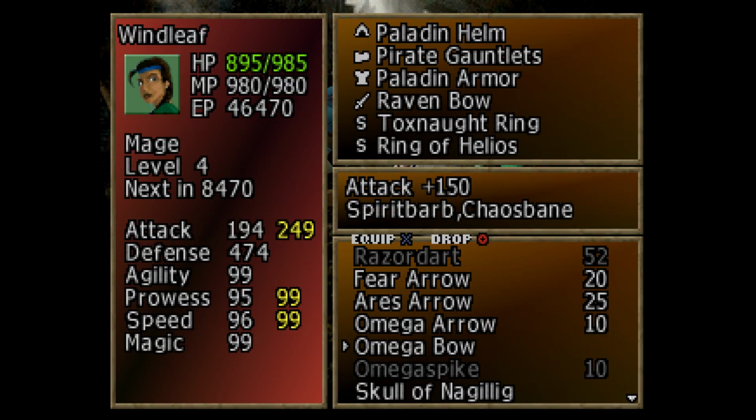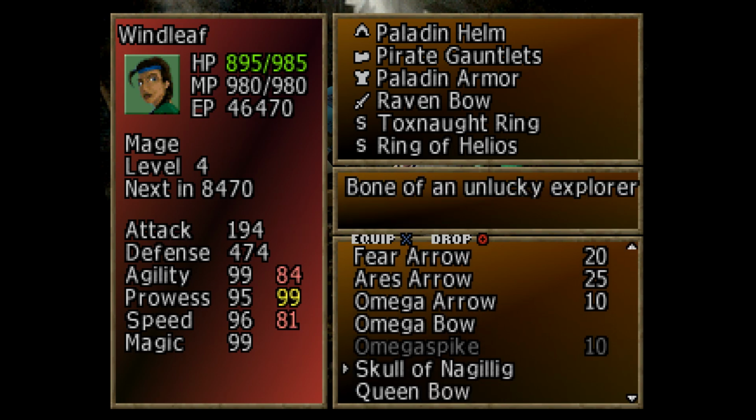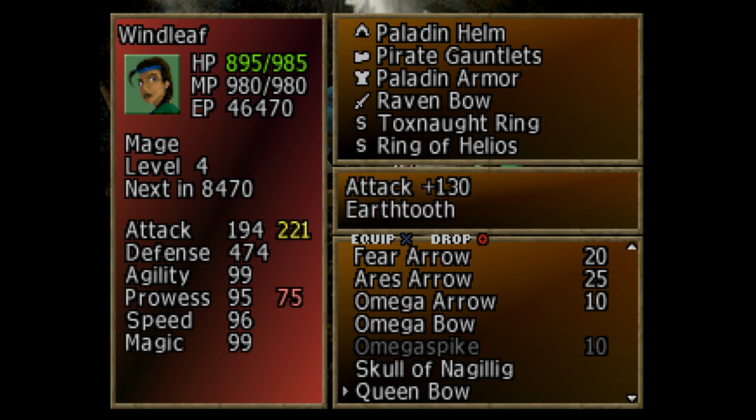Alright, let's see what we can do with you. And the Mega Bow, unfortunately it is elemental, so that makes it kind of a hard thing to decide to equip. And the skull of Nagilgug, we don't need to equip that. The Queen Bow is Earth too, so we're gonna drop that.